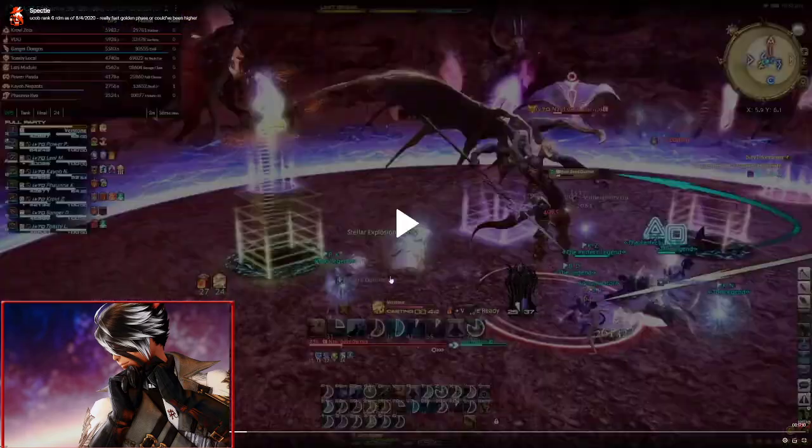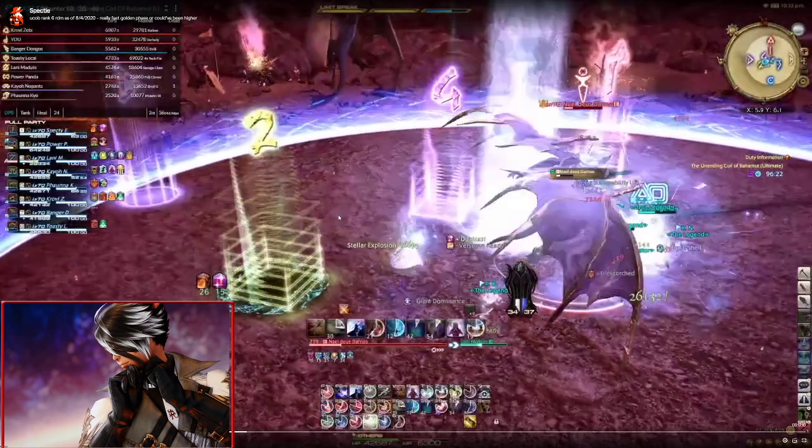Now, if you don't have doom, you can accidentally run on top of those puddles and cleanse. So if you do that, someone will die, so try not to do that, but it will happen during prog. Just try to minimize it as much as you can.